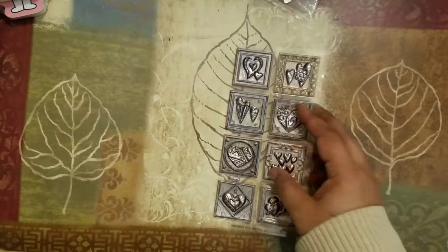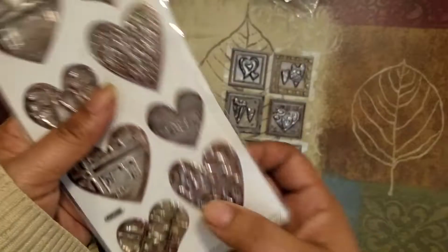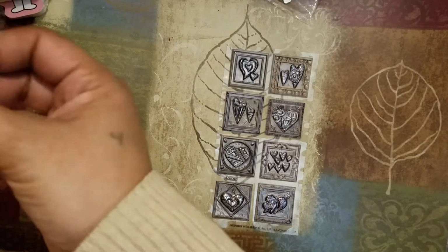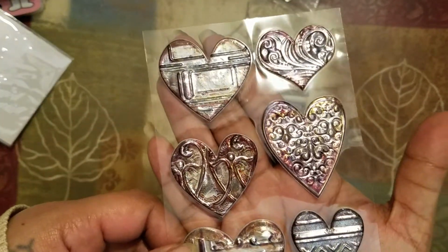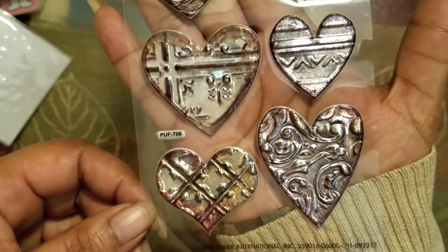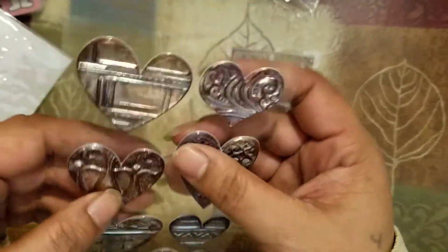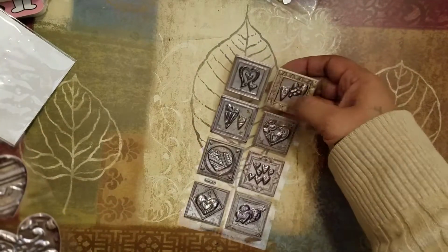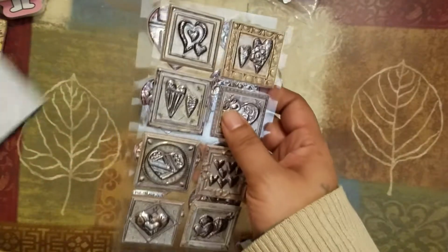So these ones are the ones with the hearts, in boxes. And then, that's still kind of glary. I'll just take it out anyway. And then I got the hearts outside the boxes because, you know, I love hearts. So there are those ones. So I'm kind of excited to start using these in a journal. And I just love the way they look like they're metal pieces, but they're not. I'm sure they're plastic or something, or I don't know what they are, but those are pretty cool. So I picked up those 2.